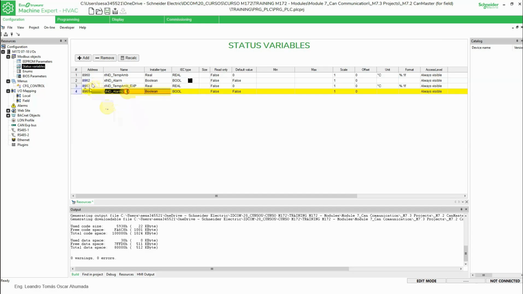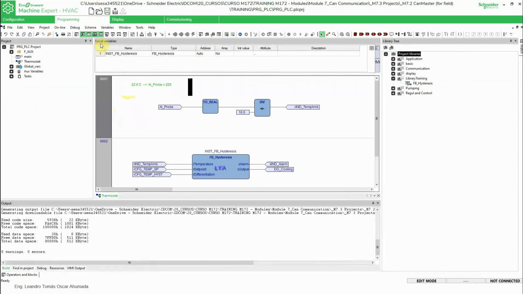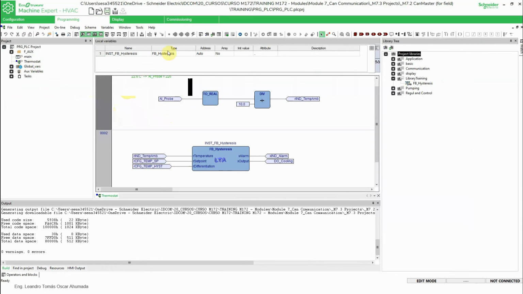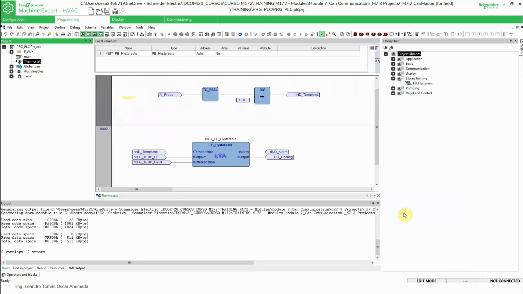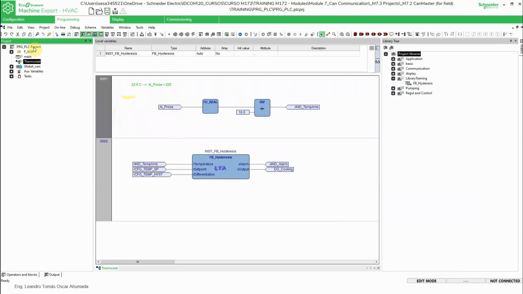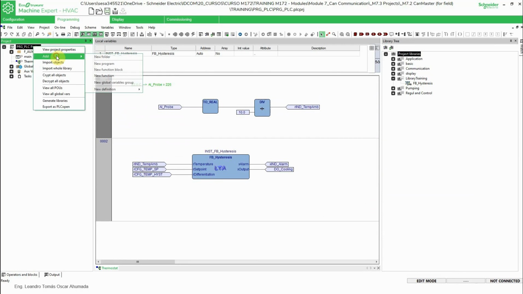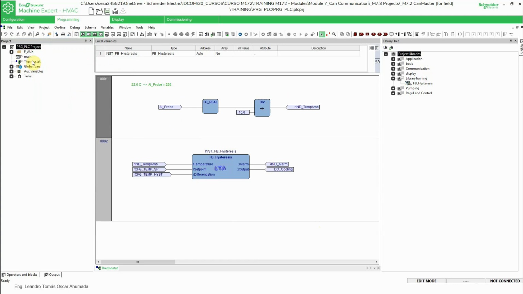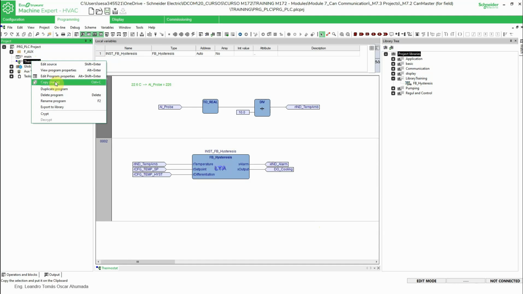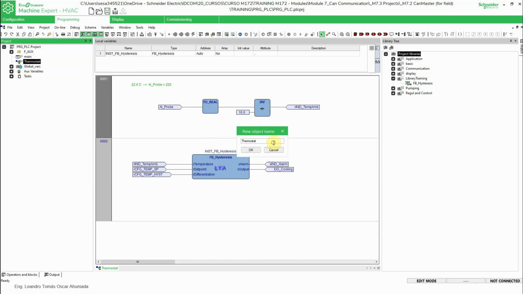So now what we need to do is to create another function block, another program, with the same values. I can easily create a new one, add new program and start doing the same, or I can just duplicate this and add expansion.